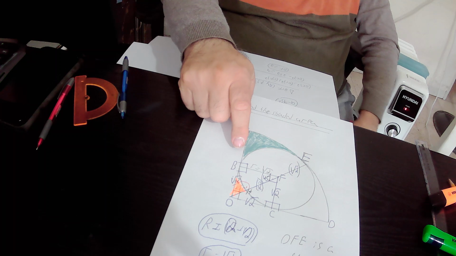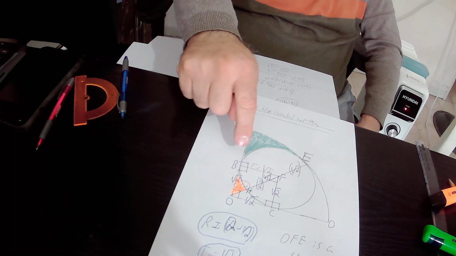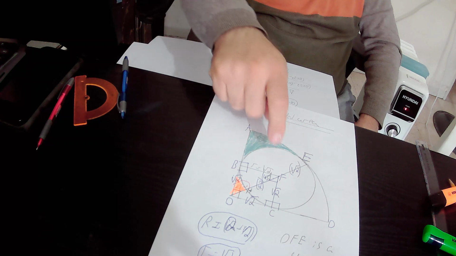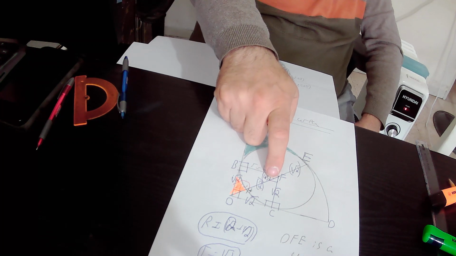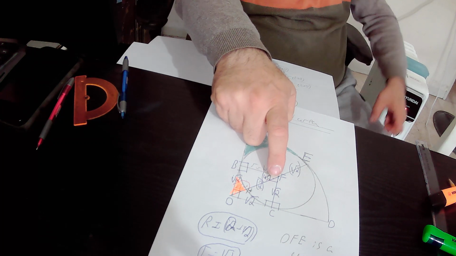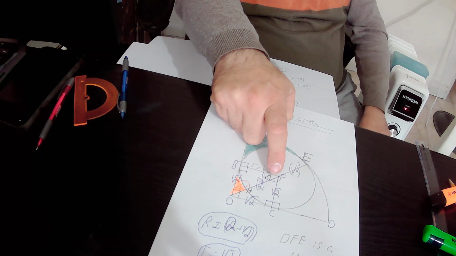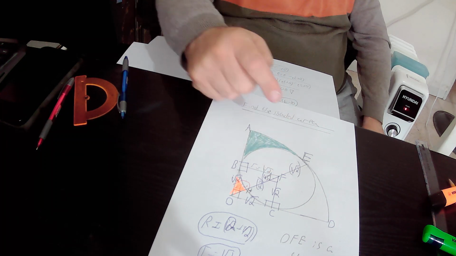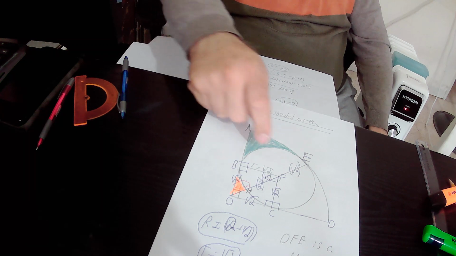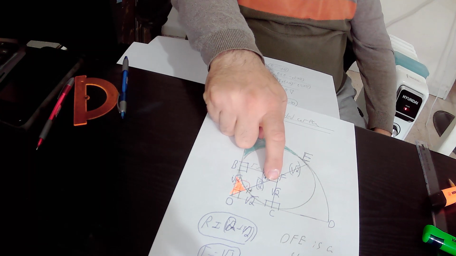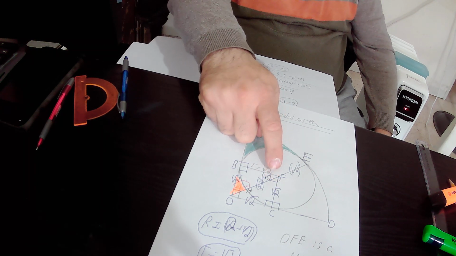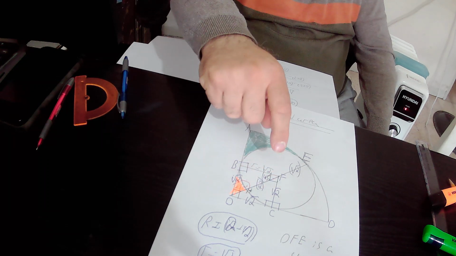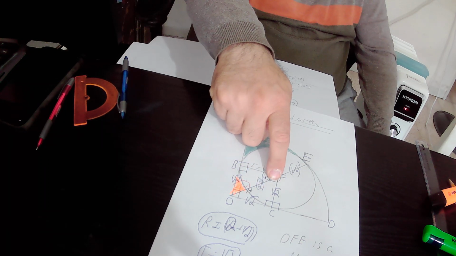So inside the small quadrilateral BFOC, we have 1, 2, 3 right angles. The sum of 3 right angles is 270 degrees. Plus the size of the fourth angle, in total they must be equal to 360 degrees, according to the rule that the sum of the angles in any quadrilateral is equal to 360 degrees. Therefore, the missing angle must be equal to 90 degrees in its size. Again, in order to complete the sum of the angles inside quadrilateral BFOC to 360 degrees, the missing angle here must be equal to 90 degrees in its size.